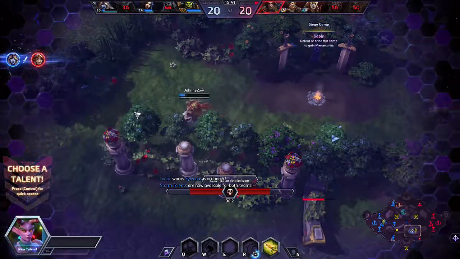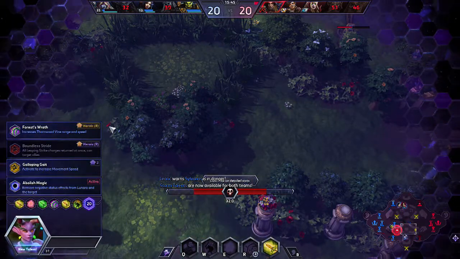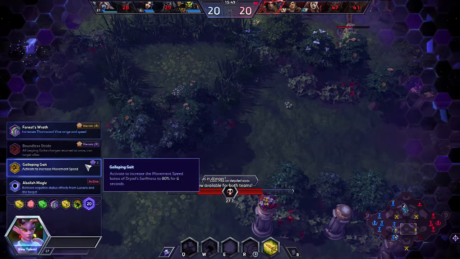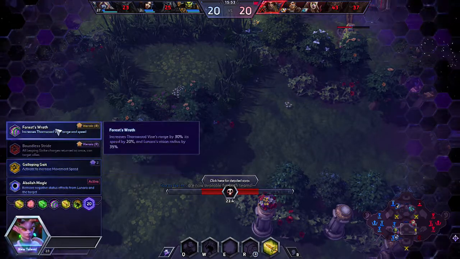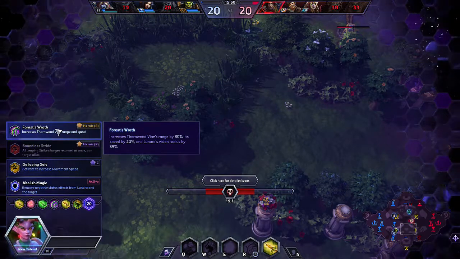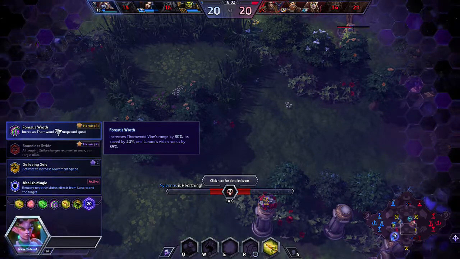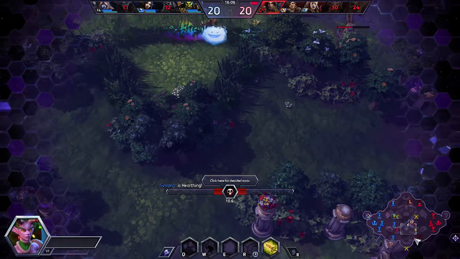Choose a talent. Level 20. Alright, so now, I did mention that talent at 20 that can give us movement speed on activation. But I'm going to go with Forest Wrath, which increases the range of my ult, as well as its speed, the way how fast it shoots out. And it's also going to increase my vision radius by 35%, which is pretty nice.